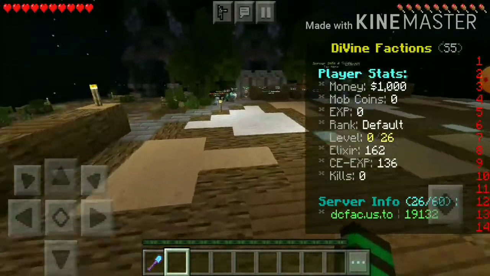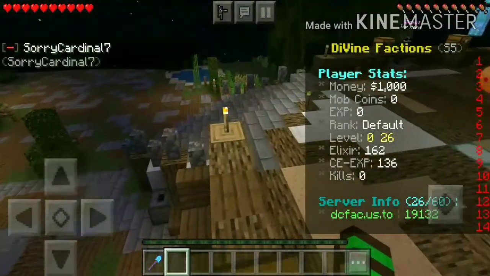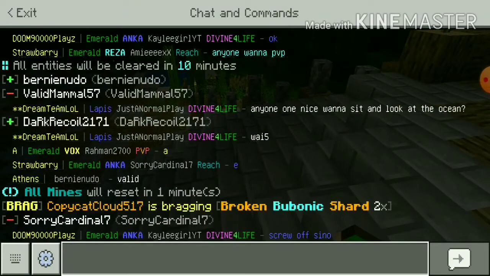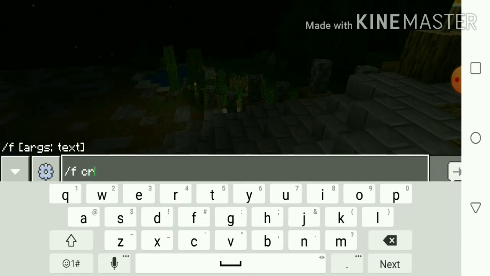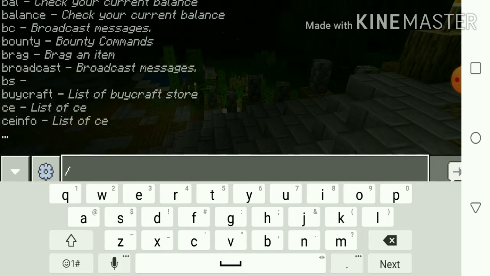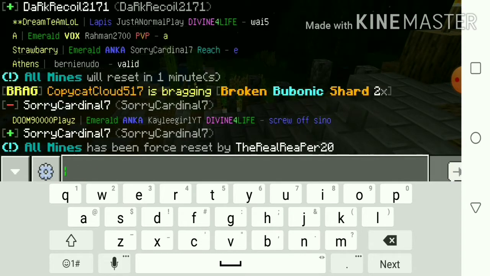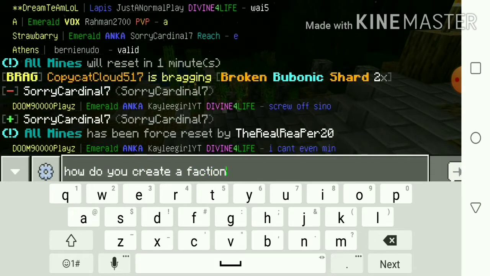I actually played this game a little bit, so we're going to test it out and see if I like it. You guys, this is actually very fun. We're just going to come and create a faction. Okay, so I think it's slash F create. How do you create a faction?